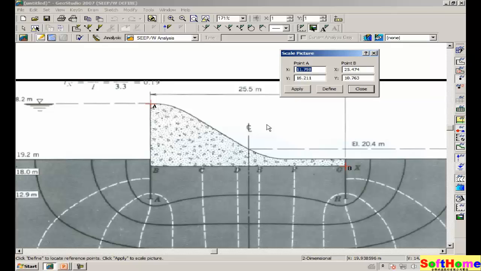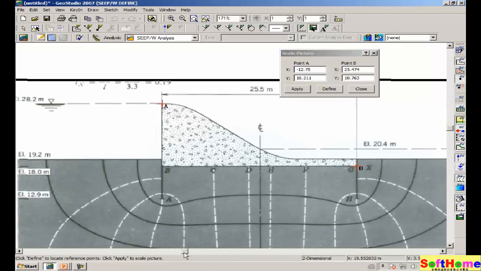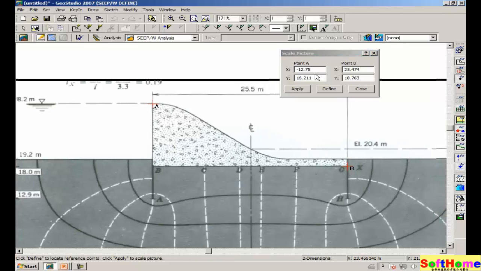So we type in here, it's minus to the left of the center line, minus 12.75 meters. And the elevation we can see here is 28.2.